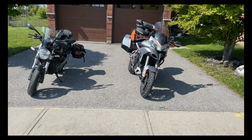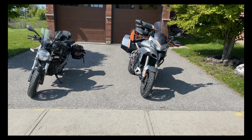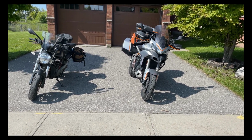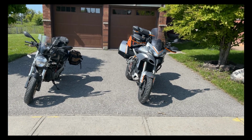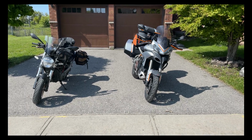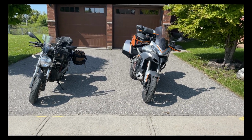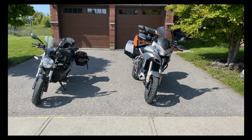Alright, so time to introduce you to the other two lead characters in this particular odyssey. These are our noble steeds. To the right, you see Bob. To the left, well, we're not sure. There's a rough name out there, but it hasn't been nailed down yet. So you'll probably hear it named as it goes.